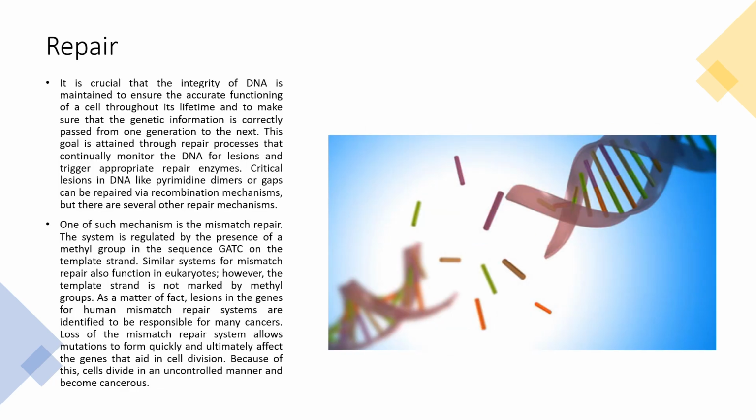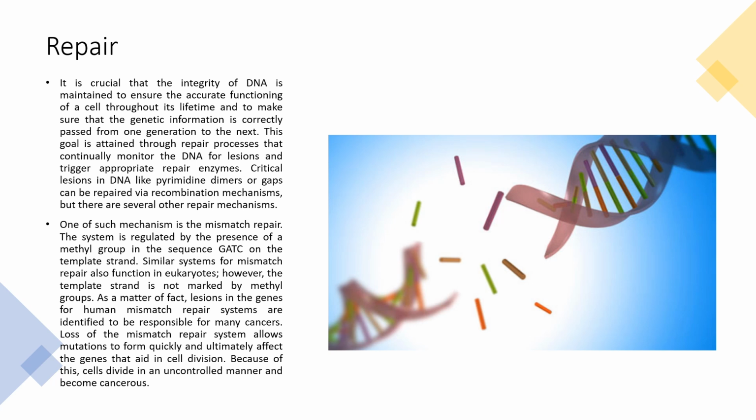Now let's talk about repair. It is crucial that the integrity of DNA is maintained to ensure the accurate functioning of a cell throughout its lifetime and to make sure that the genetic information is correctly passed from one generation to the next. This goal is attained through repair processes that continually monitor the DNA for lesions and trigger appropriate repair enzymes.